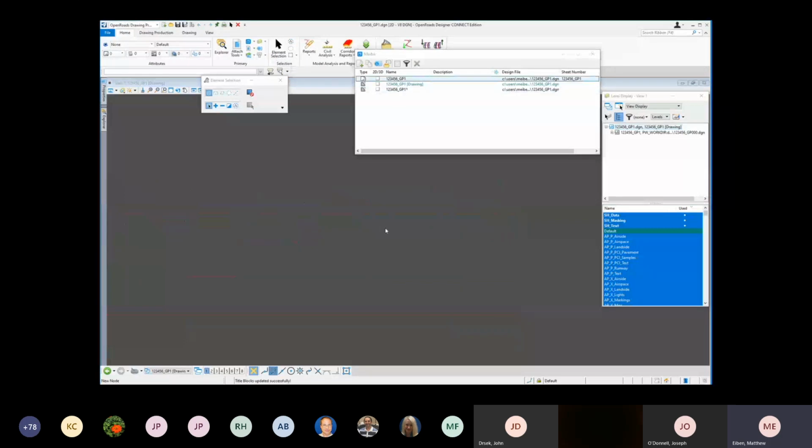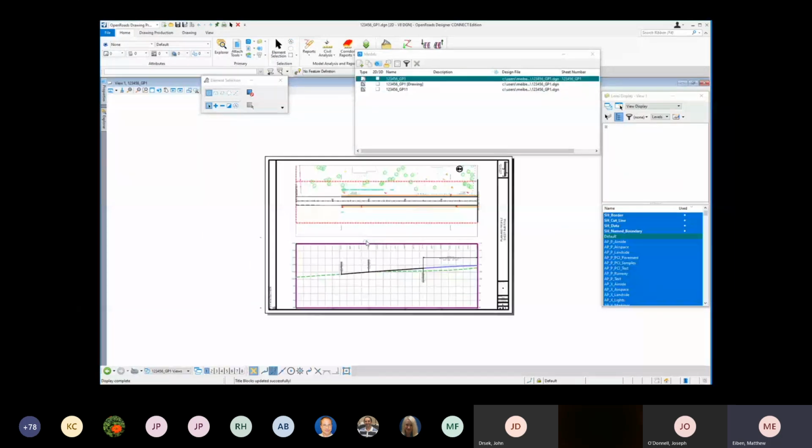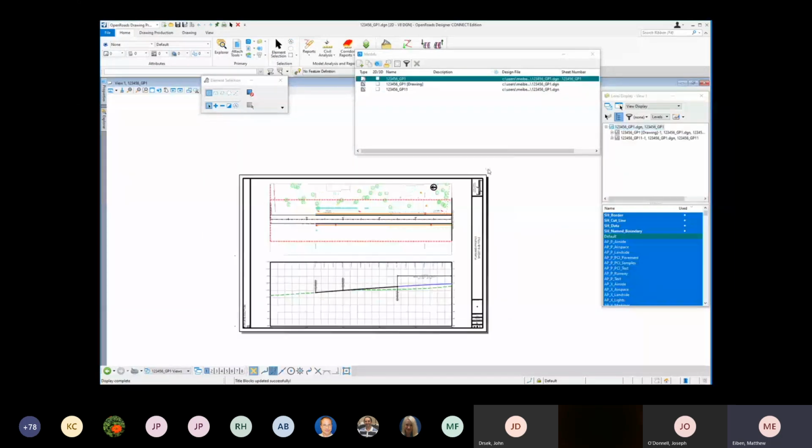And when we look back at our sheets, I think we mentioned this in some of the previous webinars, we've removed the north arrow area from the title block, so that'll just be placed in your plan view. And if you had a second plan, a second north arrow would also be placed for the second plan view. And you would probably just keep that in the same sort of upper right area of that view as well.